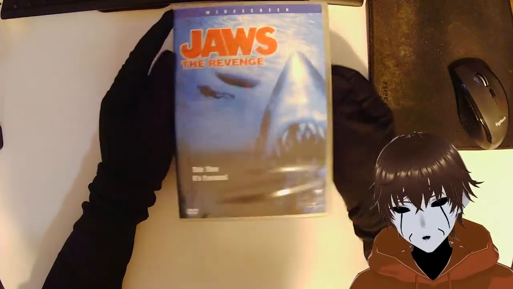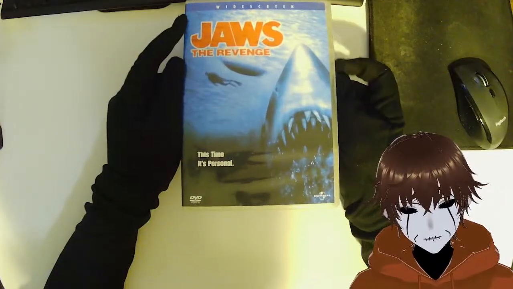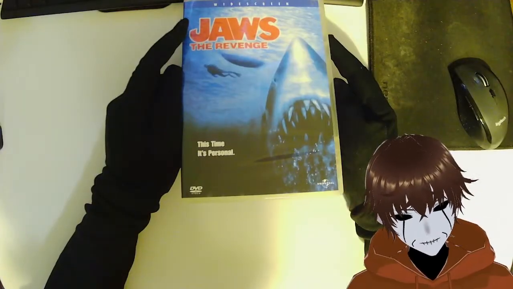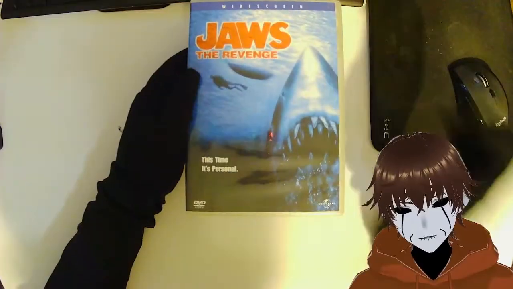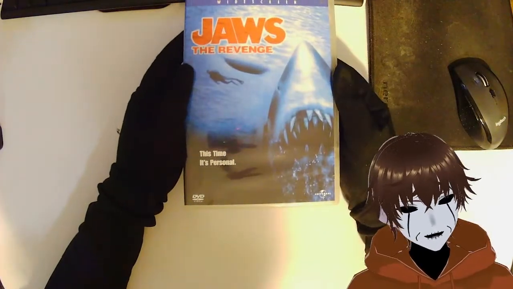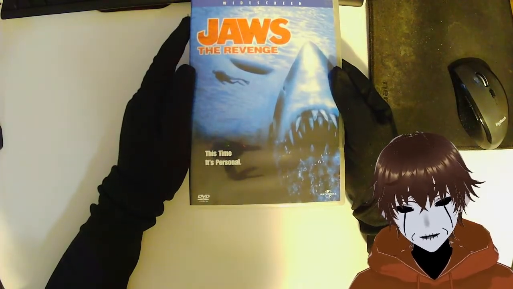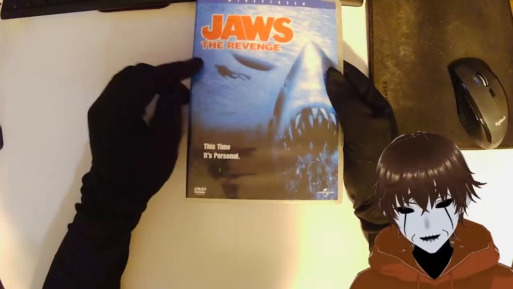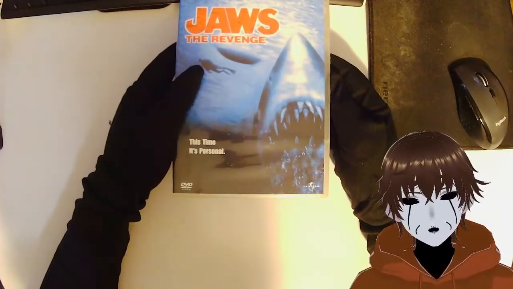I'll give it this. It's more entertaining than Jaws 3. Not for the right reasons. This is not a boring bad like 3. This is highly entertainingly bad. The plot of this involves, I'm trying to remember, it's been so long since I've seen it, but it implies the shark is out for revenge because somehow the shark understands that. It's got Brody, the main character from the first one, and the wife, the same actress from the first one.